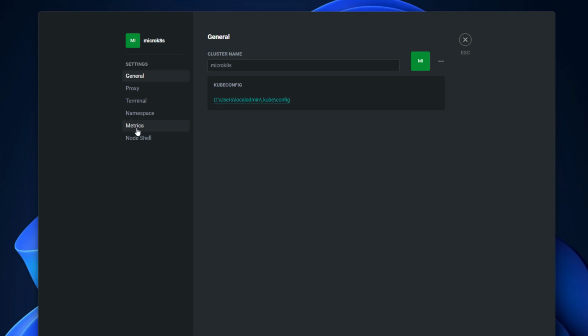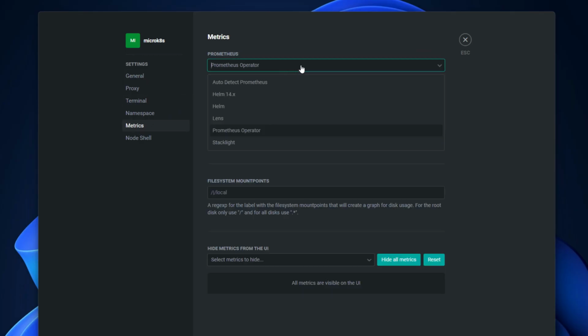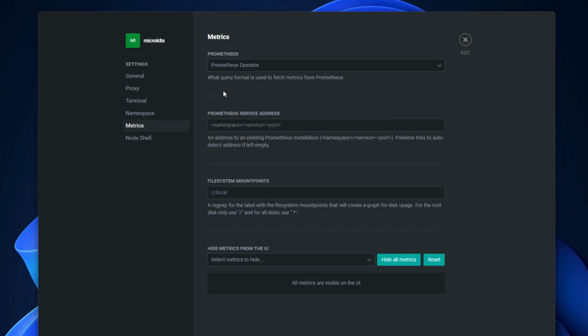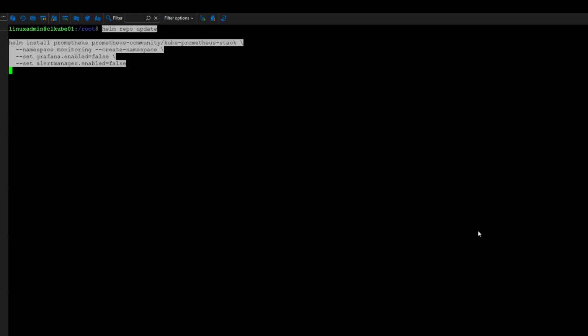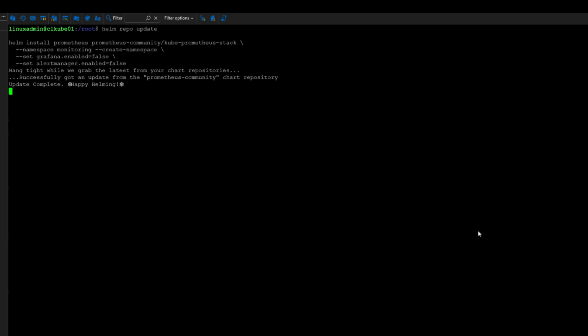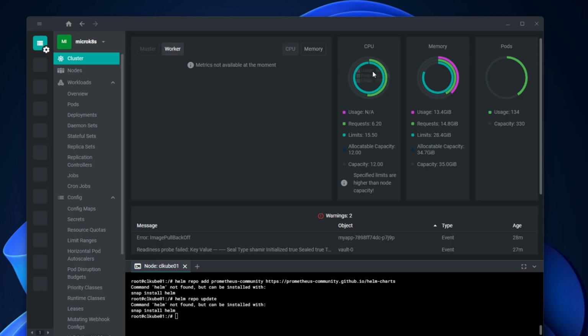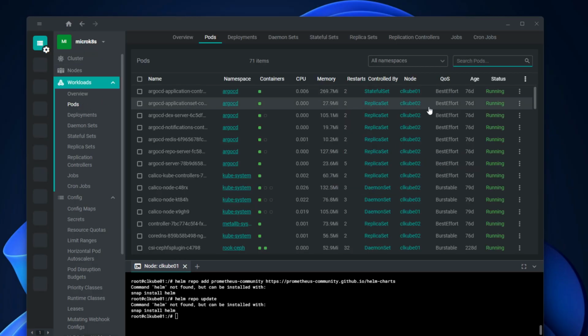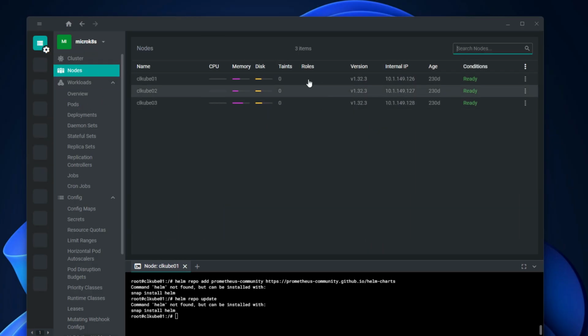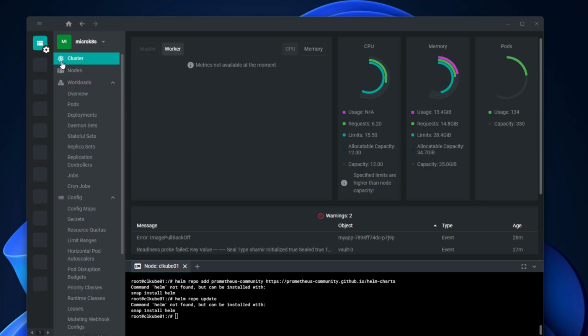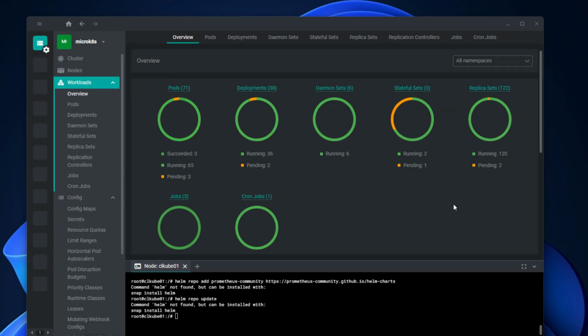If you go to your cluster settings and navigate to metrics, you're going to see that the metrics can be driven from Prometheus. So you can have the dropdown, you can choose various versions of Prometheus. I'm going to show you how to install this with Helm. Basically, we just update our Helm repo, and then here we're installing the Prometheus Community Kube Prometheus Stack. So once you install that, you're going to start getting streaming metrics from your Kubernetes cluster. So you can see here we've got memory, disk metrics. CPU takes just a little bit longer to start coming in. But once we have those in place, we get these really nice graphical interfaces for metrics.